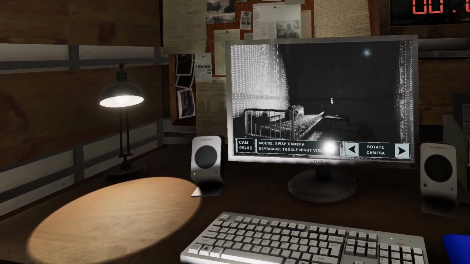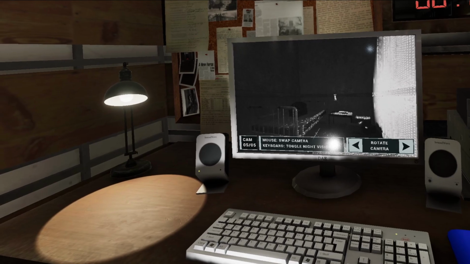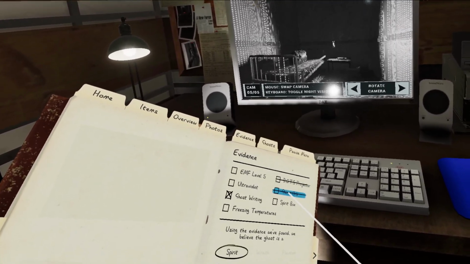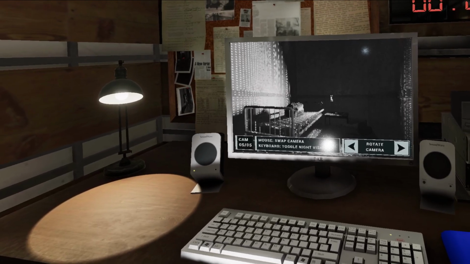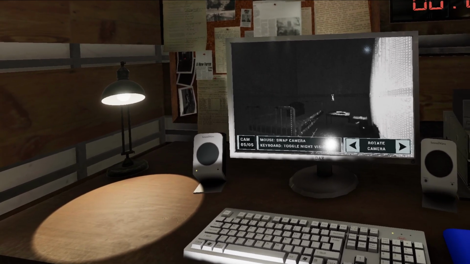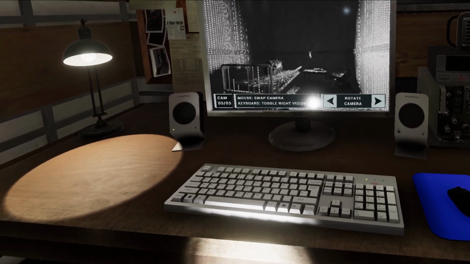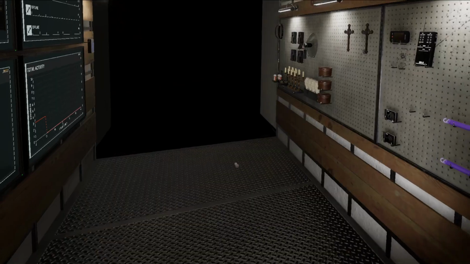I don't see a ghost orb. I don't see dots either. Just through the suitcase. I'm going to assume for the moment that it is not dots. Let's go in with some UV.